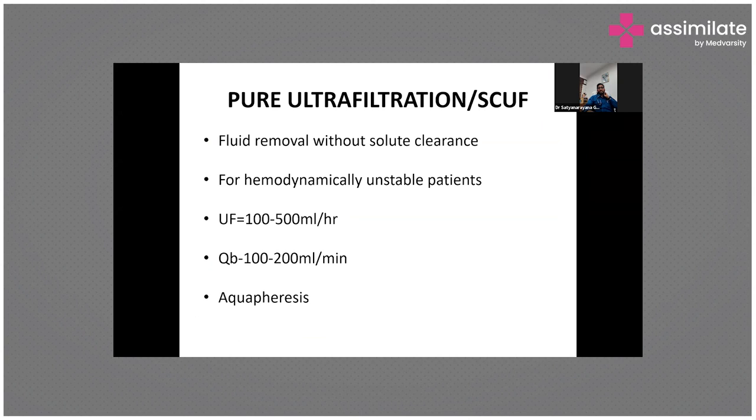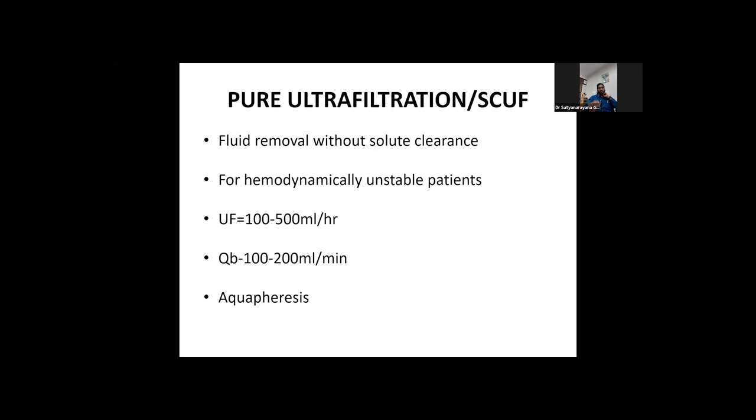And we have something called SCUF. SCUF is nothing but when we remove only fluid. Generally, we do it for cardiac patients, and it's also called aquapheresis, because it's only done for the volume. Generally, in these patients, the renal functions are more or less normal. Because of the poor heart, there is a lot of accumulation of water in the body, which we remove.